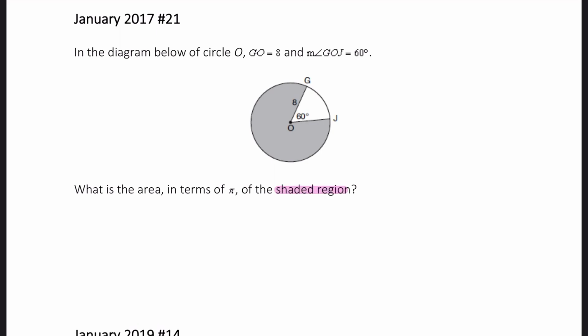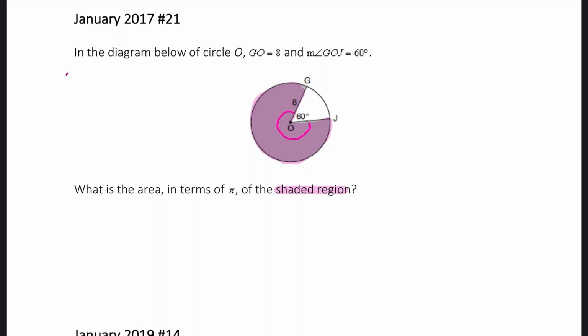It wants the shaded region. So this is actually the area that they are hoping for you to find. And that's really important because when we're looking at our ratios, we're probably going to be using central angle. And it's important to note that they didn't give us the central angle here. If I'm using the central angle of the shaded area, this is my central angle.